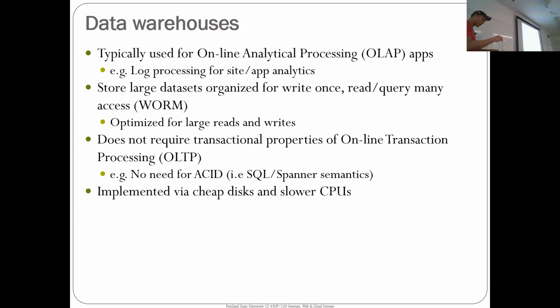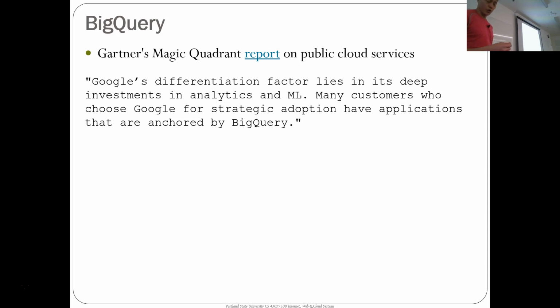And so these things are typically implemented using cheap disks and slow CPUs is the idea for a data warehouse. So we're going to talk about BigQuery. And I think this is sort of the system that kicked off, at least commercially, this whole thing. This is definitely a differentiator. When people talk about why they chose Google Cloud, because most of the cloud providers have something similar now, but initially it was BigQuery implementing this workload that got a lot of people attached to them. And so now it's machine learning, but another one was BigQuery.